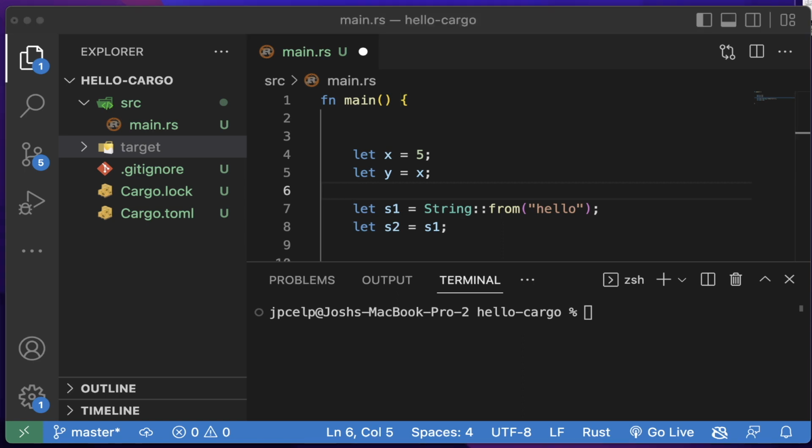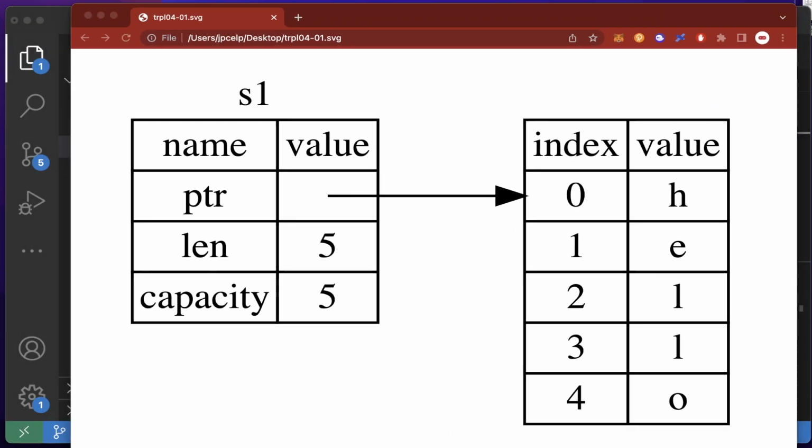To have a better understanding of what is actually happening here, take a look at this little chart, this little drawing in black and white. It's not really colored, whatever. First thing you need to know is that this string in particular, the String::new string, is made up of three parts. On the left, we have a pointer to the memory that holds the contents of the string itself, and that's what this PTR is right here. We have a length. We also have a capacity.